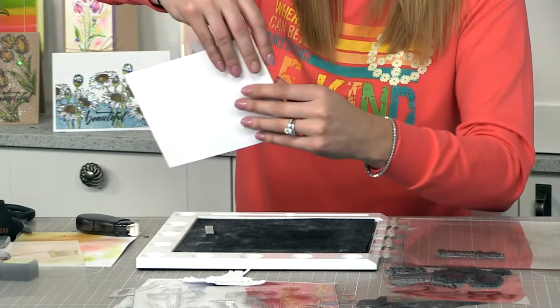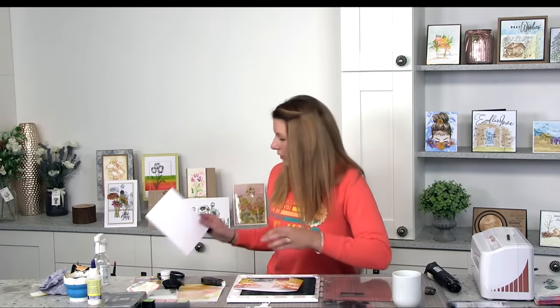Thicker, yeah. You can buy different weights, that's right. You can buy different weights. So if you want a thicker one. Plastic packaging as well, you get the plastic packaging sometimes that would stabilize. So what I'm going to do is I'm just going to pop over to my guillotine quickly and just cut, if that's okay. So I'm just going to grab some white card here and I'm going to grab some black, and this is where the inside is going to pop. I just won't be a second, ladies and gents.